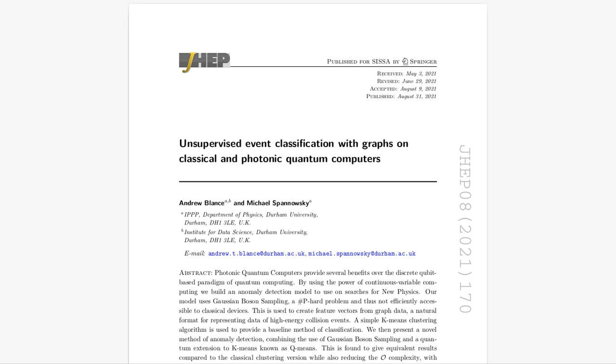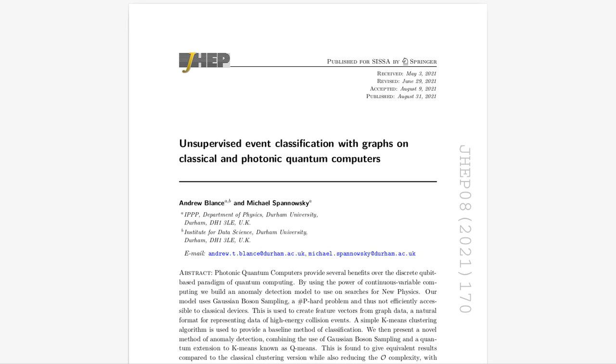All right, so we've got our particle collisions, all neatly organized as graphs, and we're ready to unleash the power of quantum computing on them. Expert speaker, give me the aha moment. Tell me they found something incredible. Patience, my friend. We've got to break down exactly how they tackled these graphs, both with classical computing and the more exotic Gaussian boson sampling. Okay, fair enough. But don't leave me hanging. What did they actually do with the graphs?